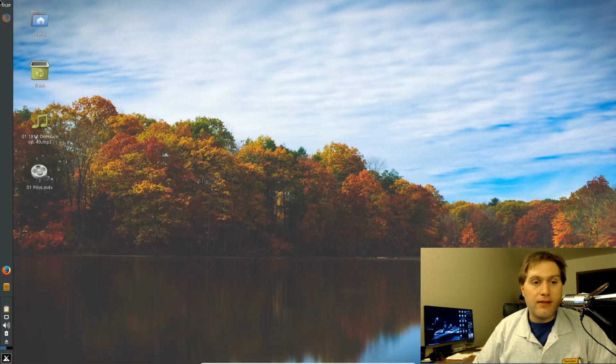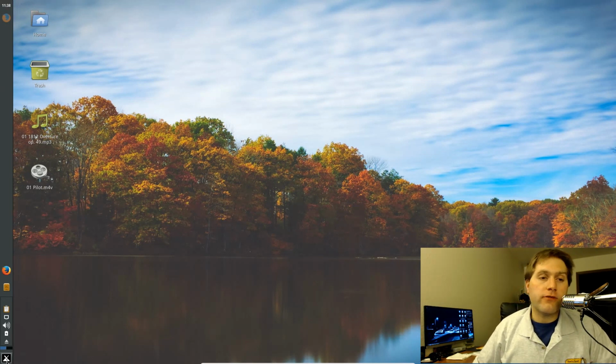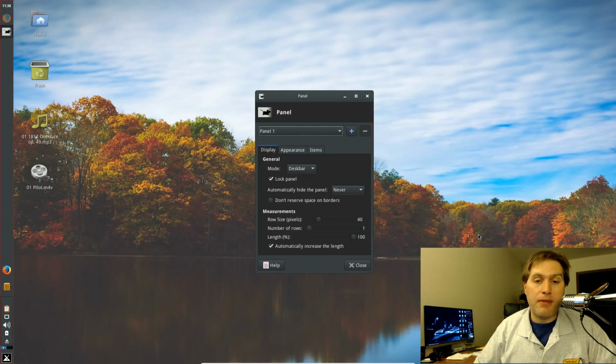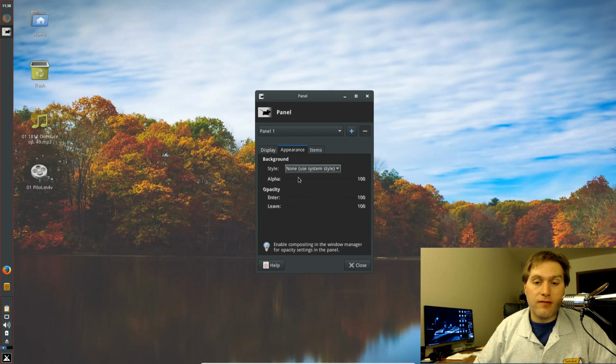The panel, I do have the panel on the side here. Again, not my favorite place for orientating the panel. It just doesn't jive with my general workflow. However, a lot of people are moving with a direction of liking the panel on the side, and it is actually very easy to adjust. So if you come over here, right-click anywhere over here, we can come down to Panel, and we can hit Panel Preferences. So this is where you can choose a lot of different options.